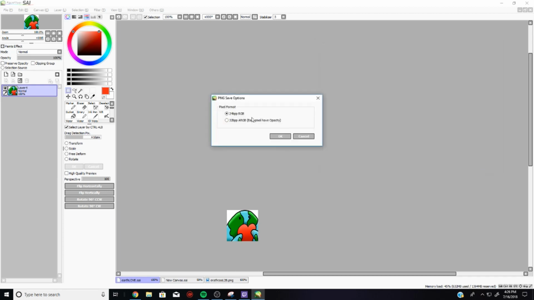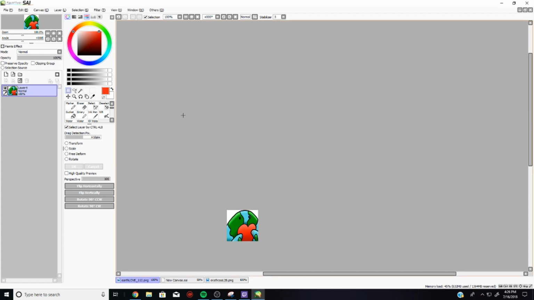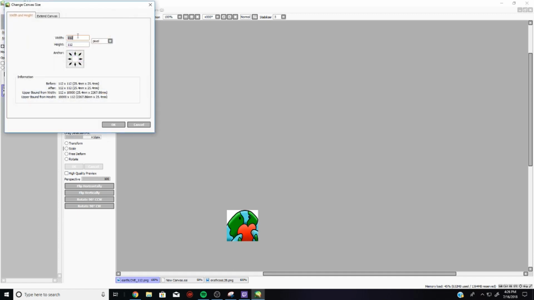Save. Okay, the next important part is making sure that you hit this one here, so that each pixel is going to show it. It's going to create the rest of the pixels that aren't colored at all transparent. All right, so I'm going to hit OK. Now, while it's like this, I'm going to change it again. So the next required size is 56.